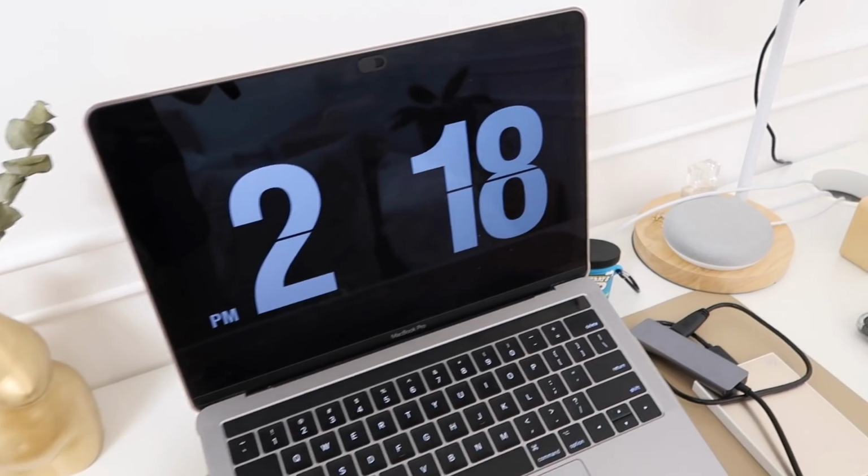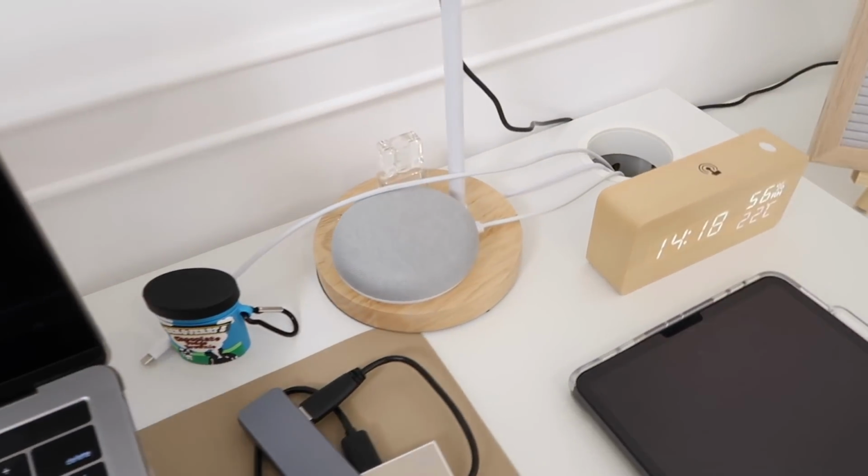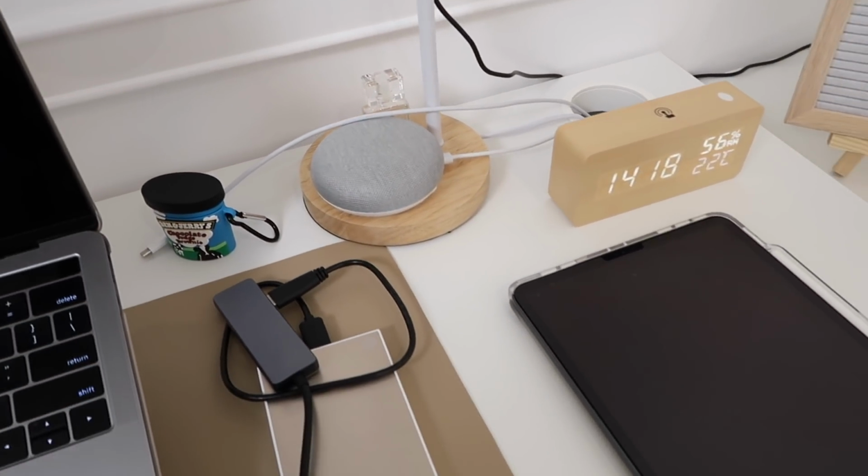glasses. A lot of you are asking where my glasses are from. It's from Owndays. And yes, I do wear prescription glasses. And then I have my lamp, I have my speakers, I have eye drops, my AirPods, and then I have a clock. This one, ang dami din nagtatanong. I'll try to link everything in the description kasi frequently asked talaga sila.